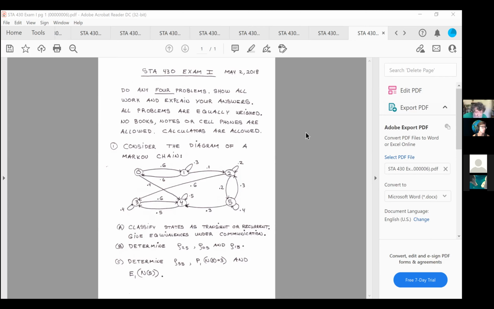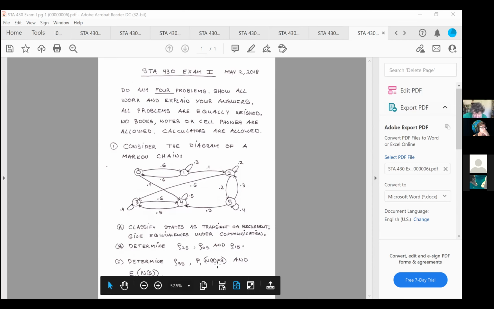Okay, so this problem is fairly similar to what I was just talking about, because the one we were just talking about had 6 states. The one I was talking about was future homework number 19, which is now current homework, by the way. In that problem, you went from the matrix to the diagram. Here I just gave you the diagram, asked you to classify the states as transient or recurrent, and find some of these things. Now, some of these we haven't done yet, but A and B, I think we should be able to approach.